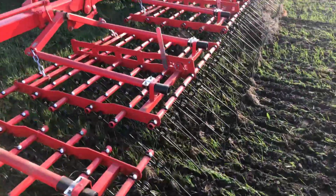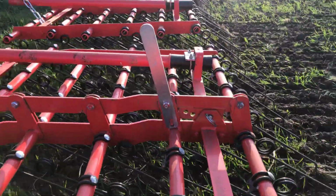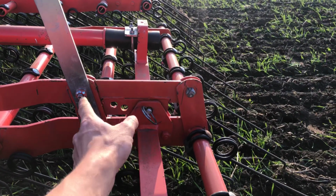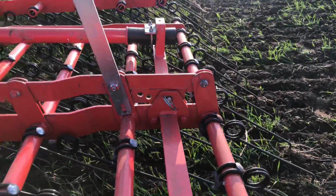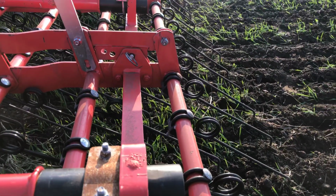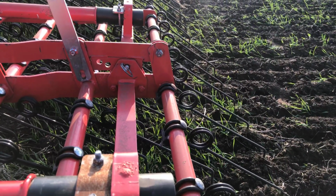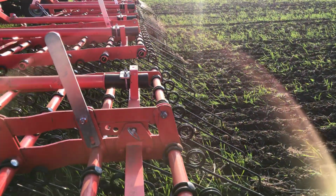And right now we're on a pretty gentle setting, I guess you'd say. So it's not set on aggressive. You can see the pin here, which sets the tine. The further this piece comes back, the more upright your tines are, and then that's more aggressive. We've found with these tines, these are actually the shorter tines. We kind of screwed up when we ordered this machine. We got the shorter tines by accident. Because they're shorter, they're heavier and they obviously don't give as much as the longer tines. So we find we have to set this one pretty unaggressive.